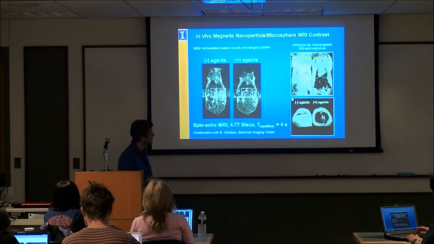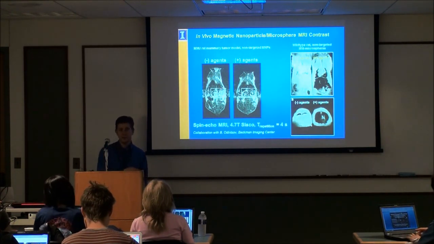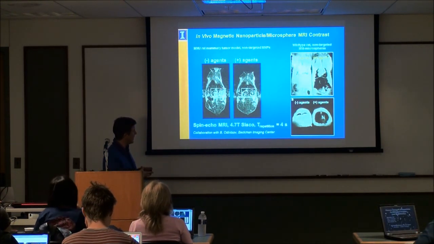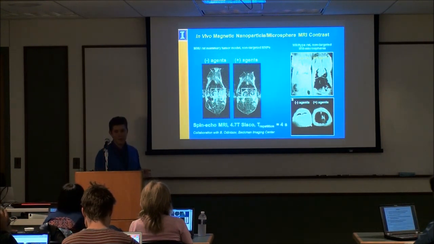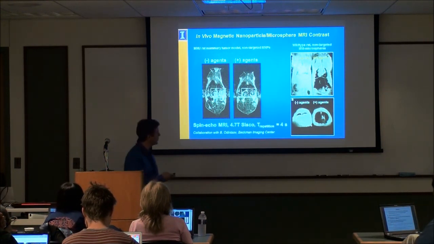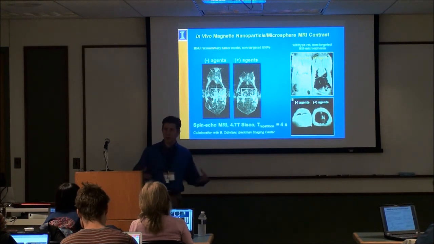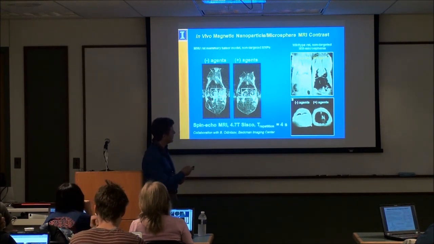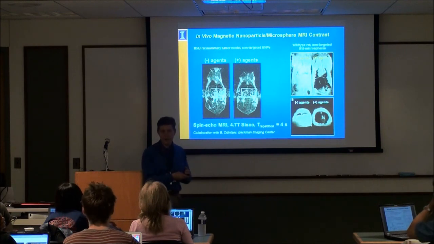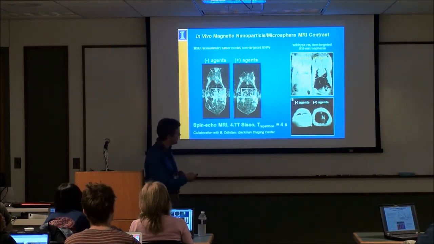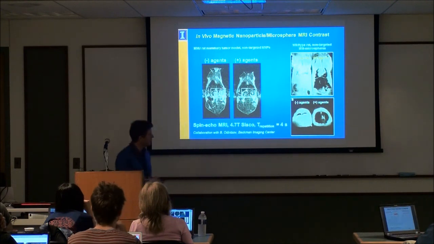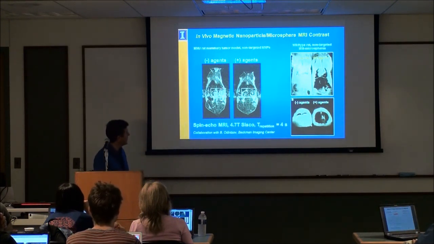Now, just like the nanoparticles, these microspheres show that negative T2 contrast, and because they have a lot of iron oxide, they actually make organs disappear. And it's really amazing. We didn't believe it at first. This is a rat, and what you're looking at is the liver, both in coronal and cross-section. And this is without agents. When we add the microspheres, we know they're all going to the liver. And so they cause such a strong negative T2 contrast that the liver just disappears. And this is the same section of the rat, but the liver is gone because of that contrast.